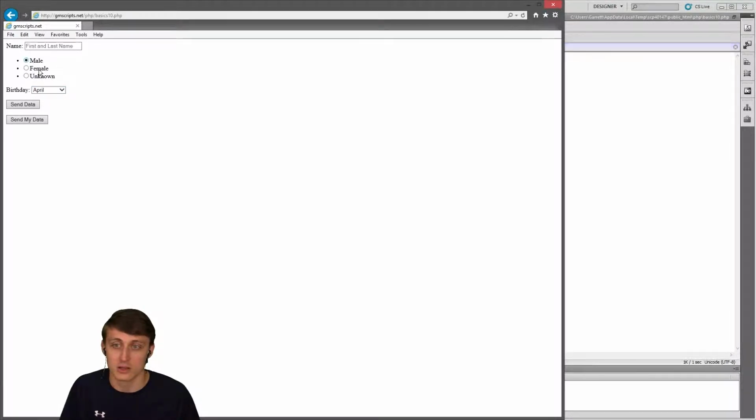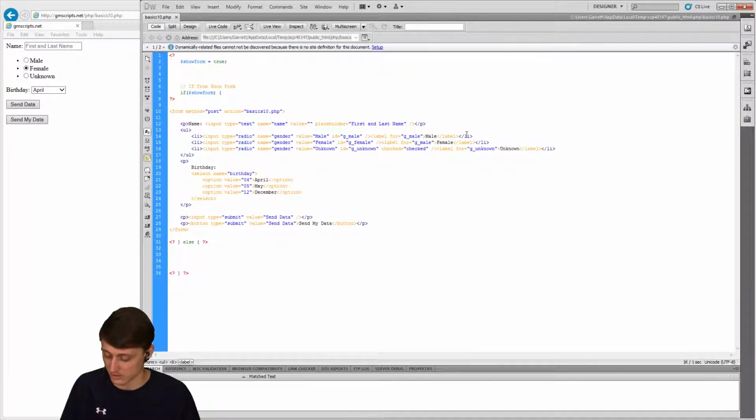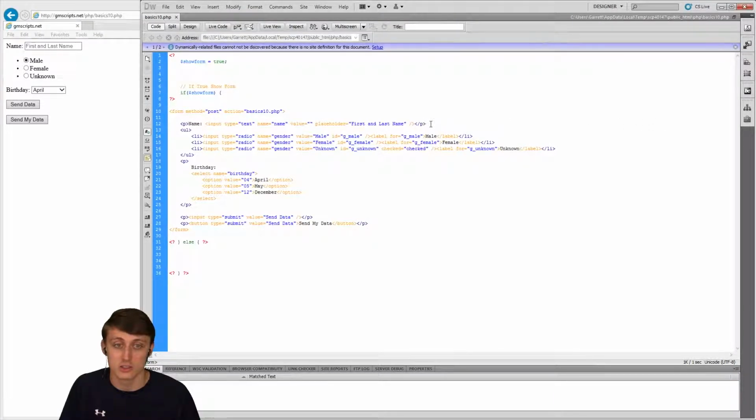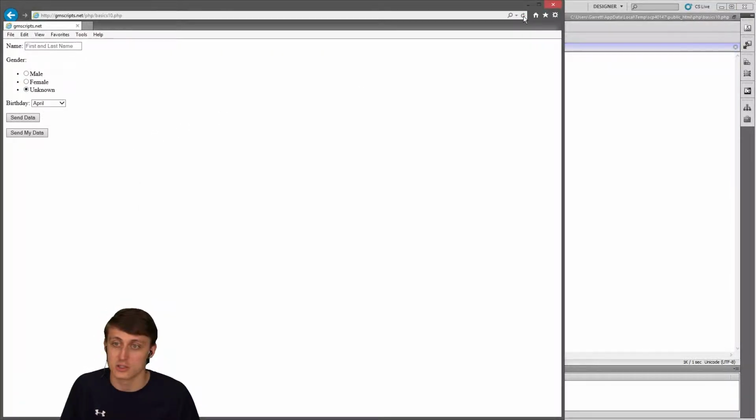I can click male, I can click female. Female is not loaded correctly because I didn't set female. There we go. Alright, so refresh page. Okay. So if I click female, I can click male, choose my gender or whatever I want to do there. Actually, I didn't do that. Gender. There we go. That should help break that a little bit down.